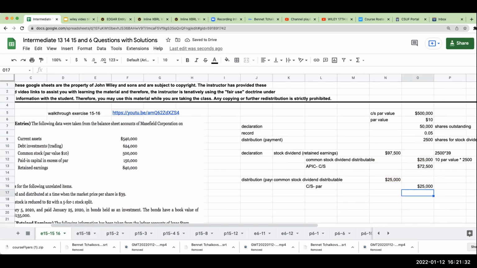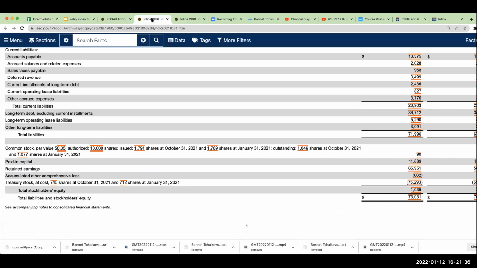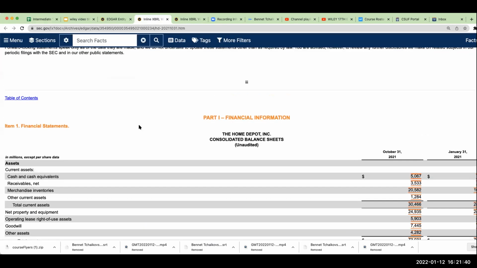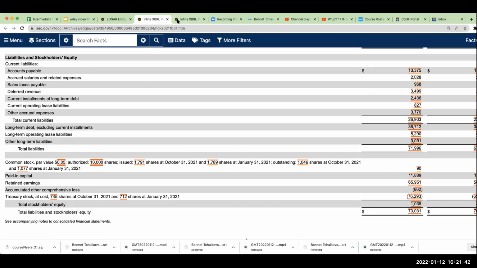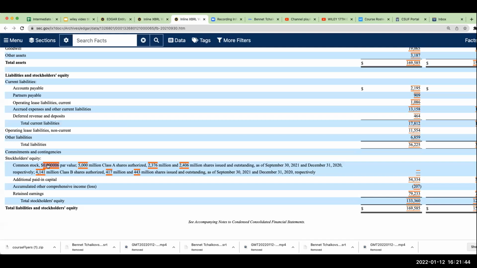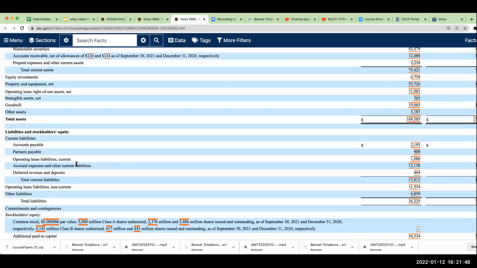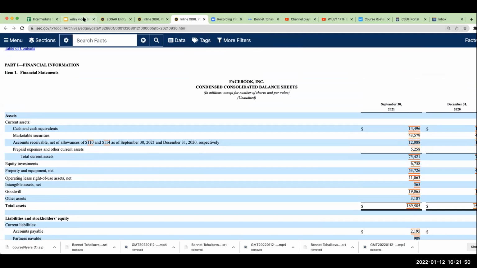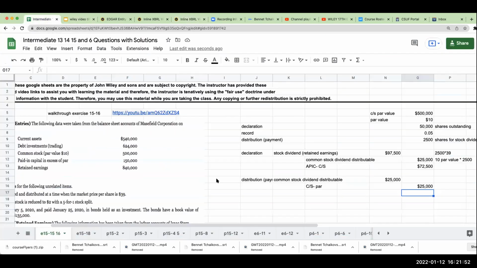You've heard me say it before, and I'll say it again. No company in their right mind would have a par value of $10 per share. This is the Home Depot, right? They've got 5 cents, and that's kind of high. It's like April 20th. Right over here, common stock 0.000006. This is for Meta Platforms, aka Facebook, aka creepy.